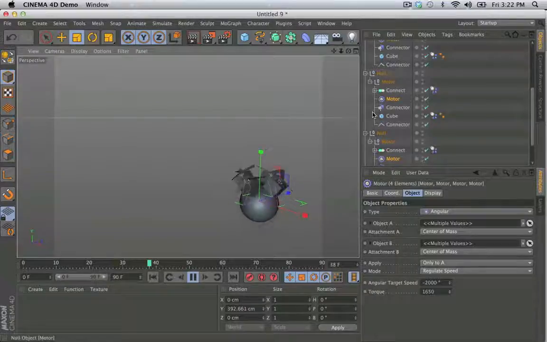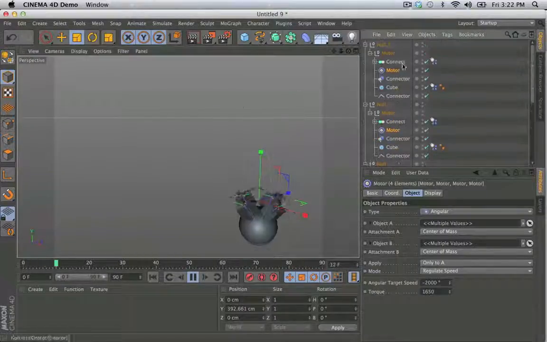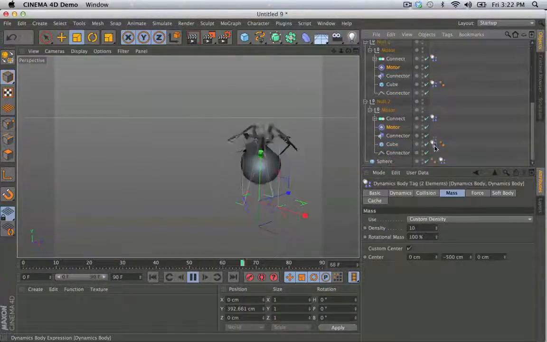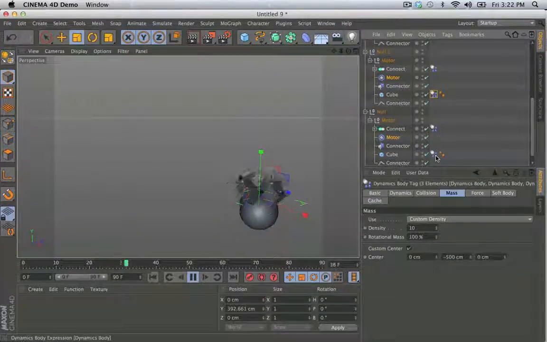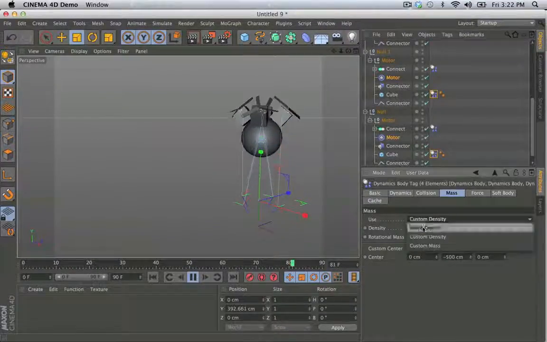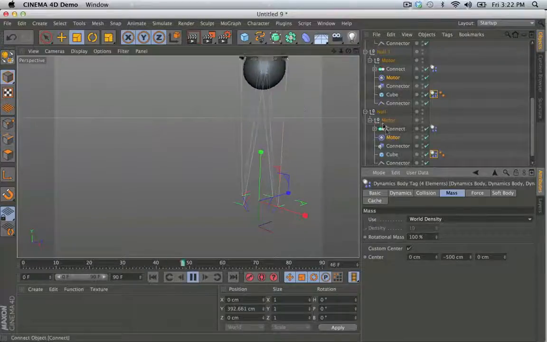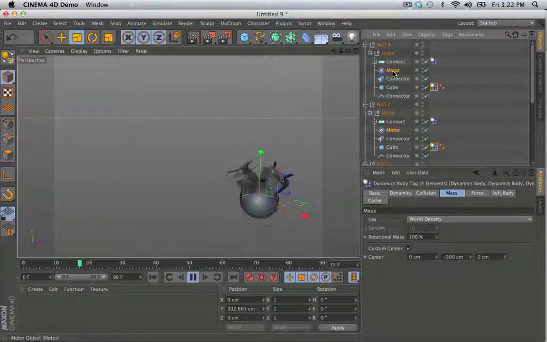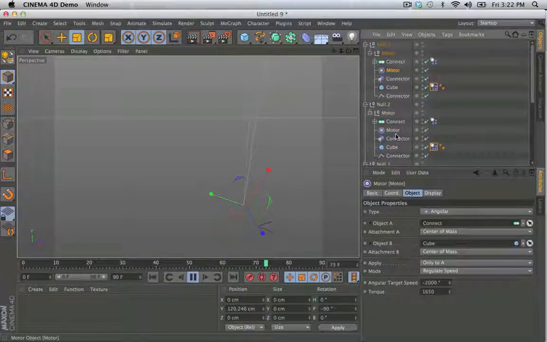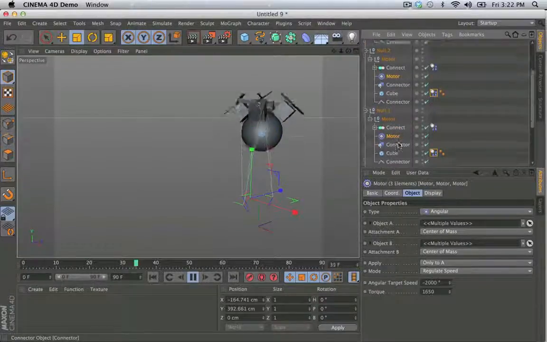That is pretty cool. Another thing is right now our cubes are weighted a little heavy. There's no reason for them to be density 10 in this setup. So I'm going to grab all the cubes' dynamics tags and we'll just put these back up to world density. That should make this significantly lighter. I'm going to click back on this motor. Actually, we need all 4 motors. Anything we do from this point forward, we need all 4 motors.